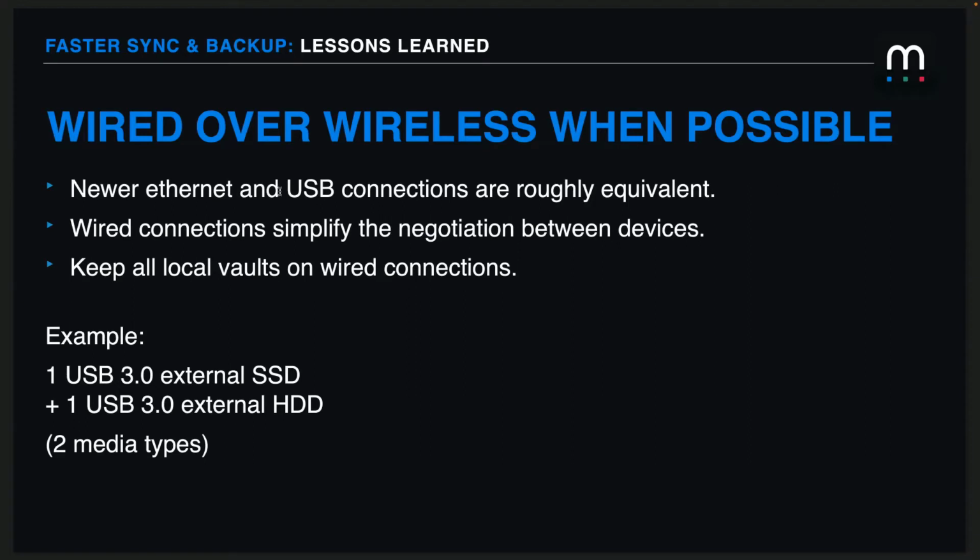So it kind of doesn't matter if you choose Ethernet or USB to wire connect your devices, but wireless can vary because of interference. If you have a lot of devices, if you have smart home devices, if you have people streaming video on your network, Wi-Fi can be a little more inconsistent, but generally is very fast locally. As soon as you get out to the internet, though, that's where things really slow down. So I try to keep all of my local vaults on wired connections. I can get that fastest speed, ideally connected to my primary viewing device. So 1 USB 3.0 external SSD plus 1 USB 3.0 external hard disk drive. That's what I have as my 2 vaults at home.